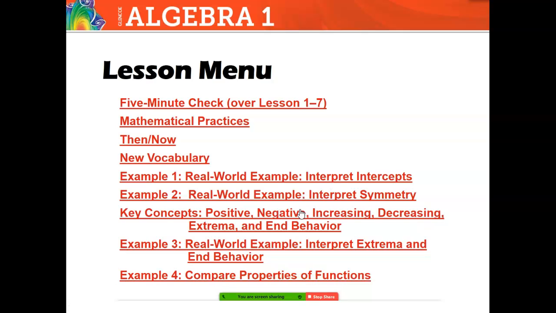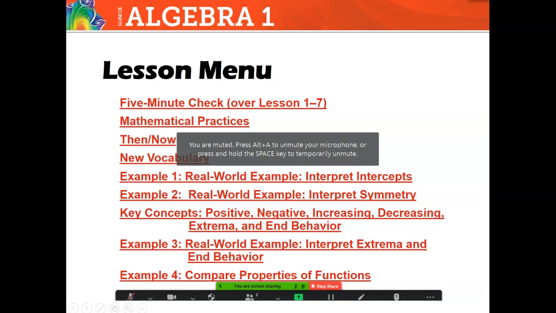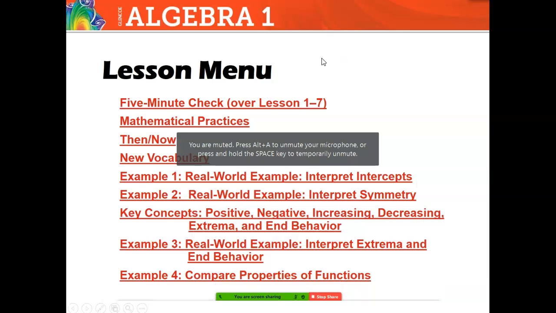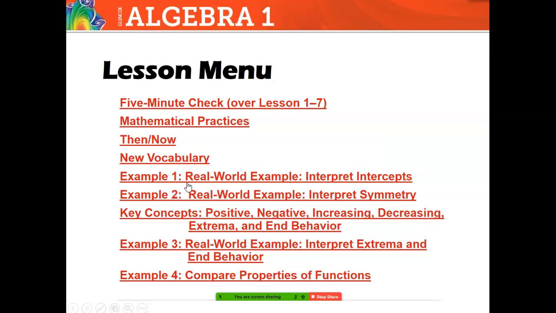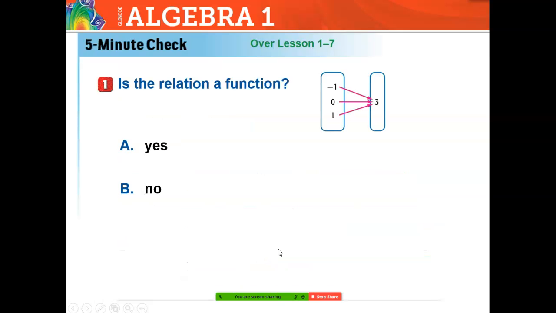All right, so we are looking at the mathematical check here. Basically what we are doing is saying what's happening algebraically in each of these problems. So our goal for 1-8 is to understand and interpret intercepts, positive, negative, decreasing, extrema, and behavior. We have a lot of vocab we're going to look at this week and comparing and interpreting those functions. So let's start with number 1.